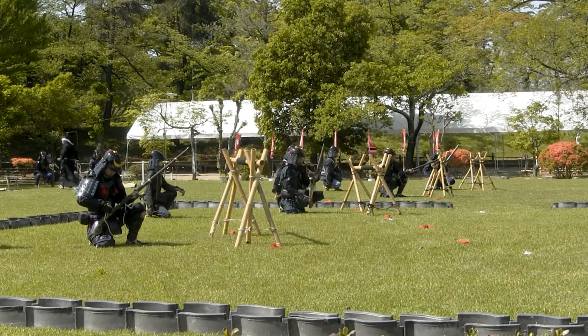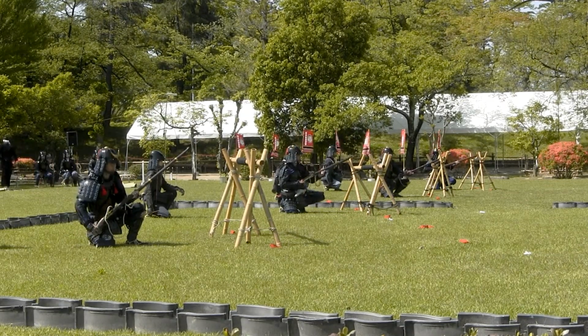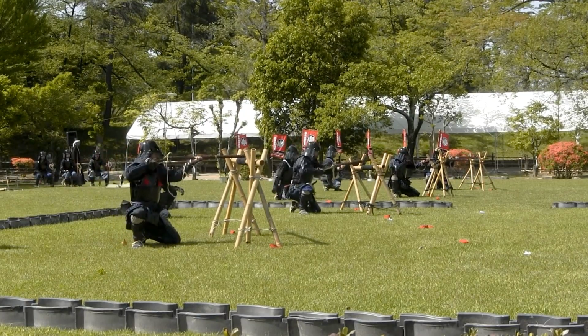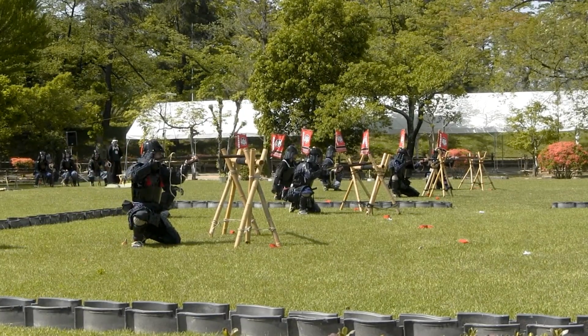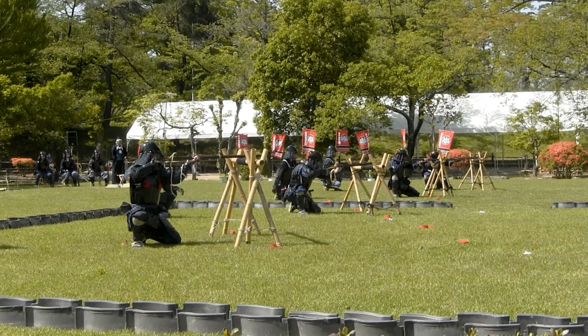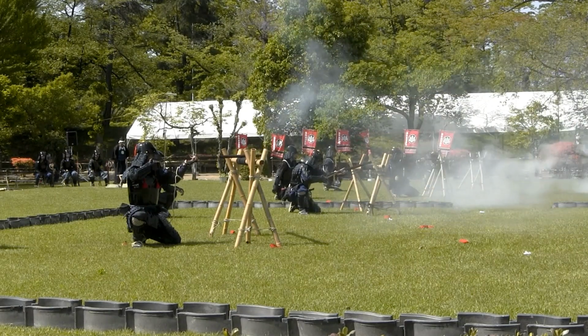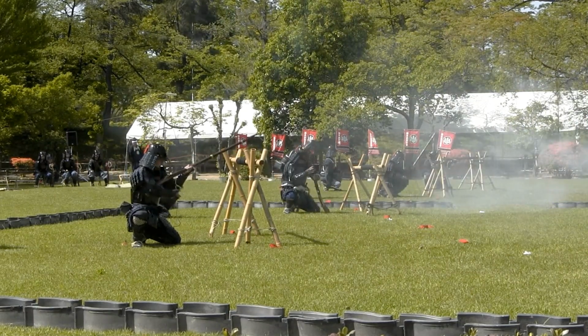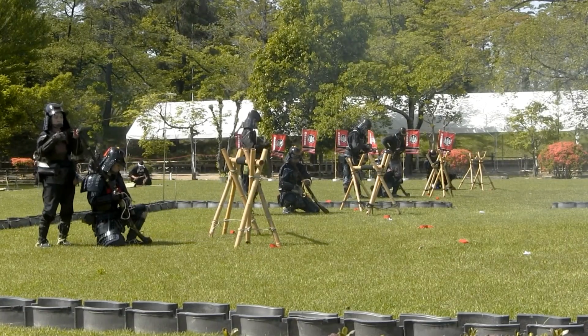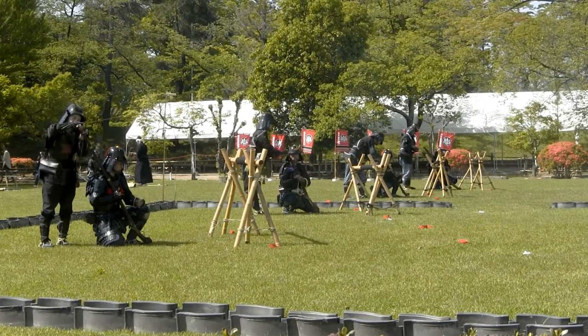These long guns required a crew of two to fire. Each samurai is assisted by an ashigaru to reload the weapons whilst they survey the battlefield. When used in a castle or defensive position, a gun like this could easily harass advancing soldiers before they came into range of the main force. A bit like a modern day sniper, the harassing fire could seriously affect the morale and the effectiveness of an attacking force.